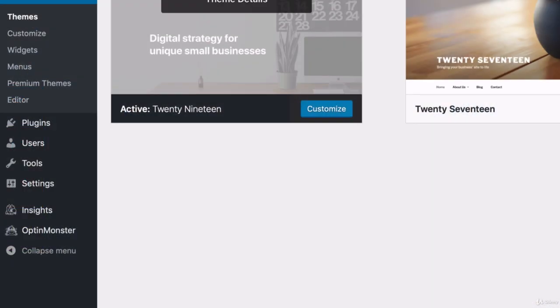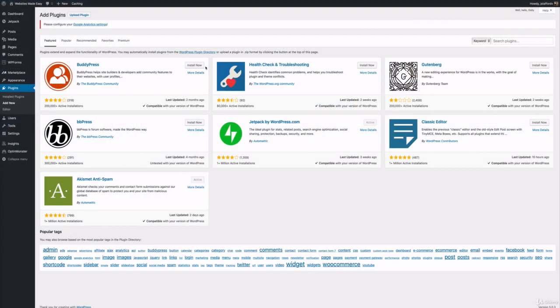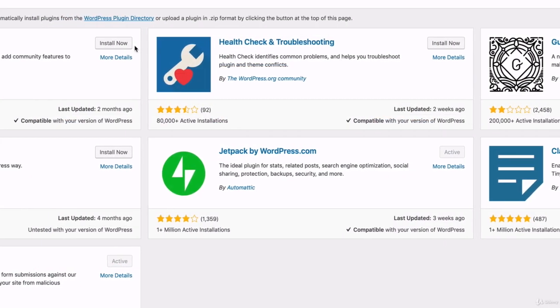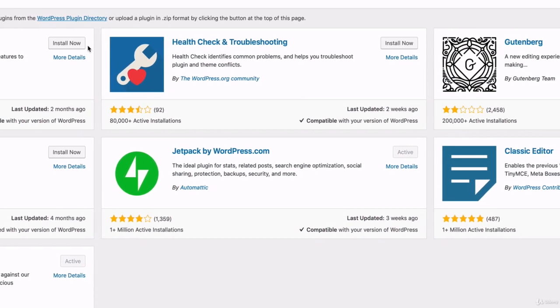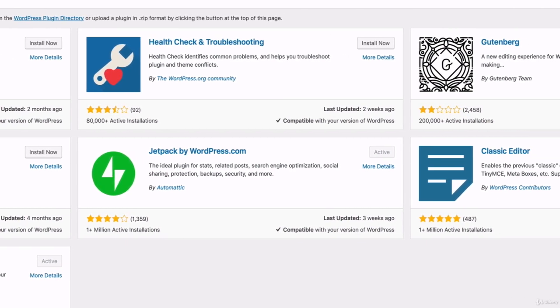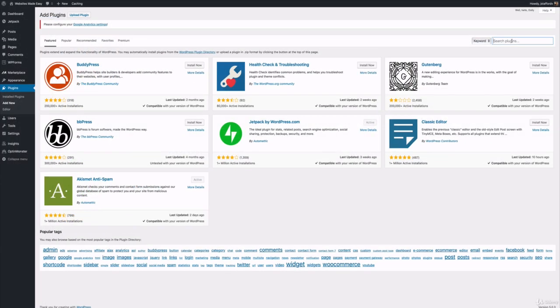So what you want to do is head over here to Plugins right here and then click on Add New. Now, what you're seeing here is the WordPress plugin dashboard. Now, this is awesome because you can literally find just about anything to enhance your website's functionality. Thousands of plugins are available here. So all you have to do is just type in what you're looking for right up here, and boom, there it is. So the first one that we're going to be searching for is called Yoast SEO.